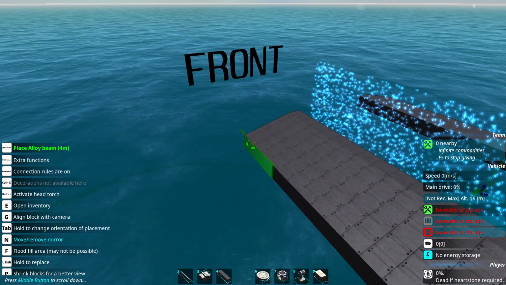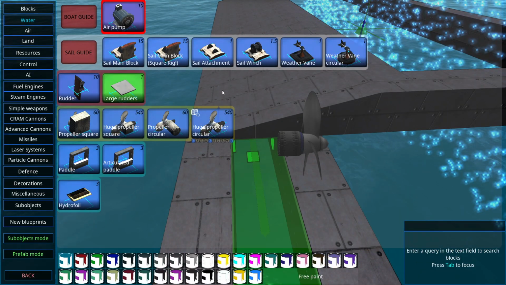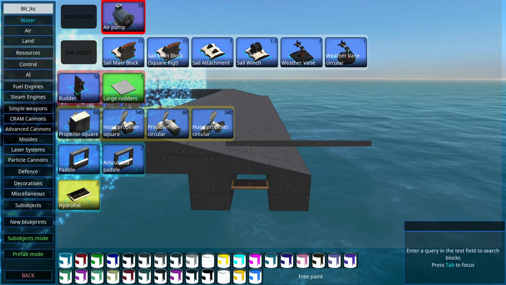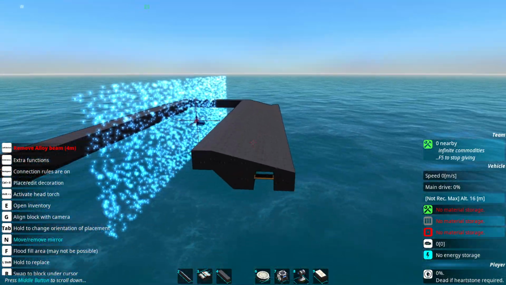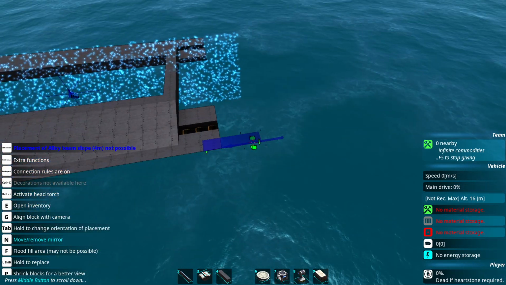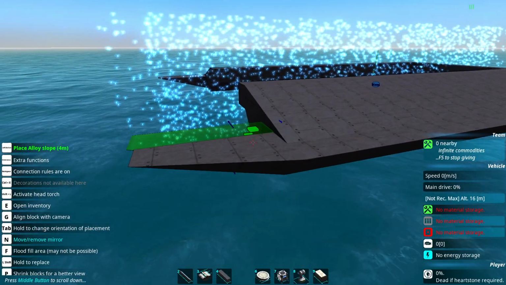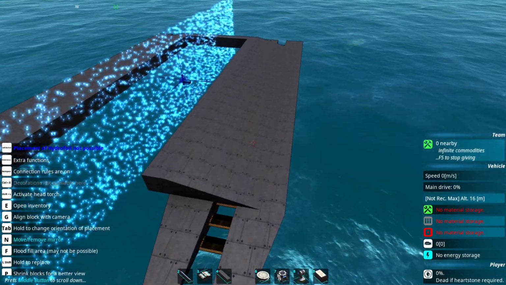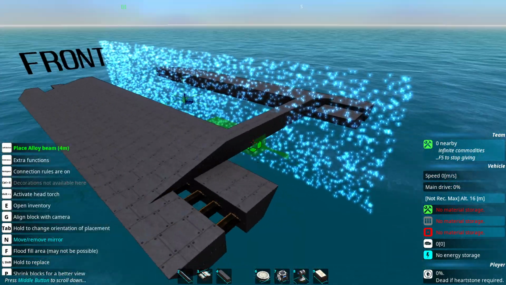I'm taking some ideas from one of the example craft that's built in. And what I'm thinking is we'll put our hydrofoils down the middle of this, on either side. Fairly solid. There. And then we'll have boosters of some sort at the back. We'll have a cabin at the front. We'll have the actual launchers in like a back section.